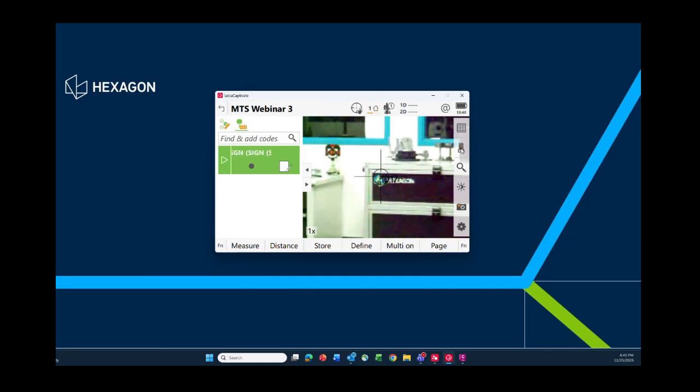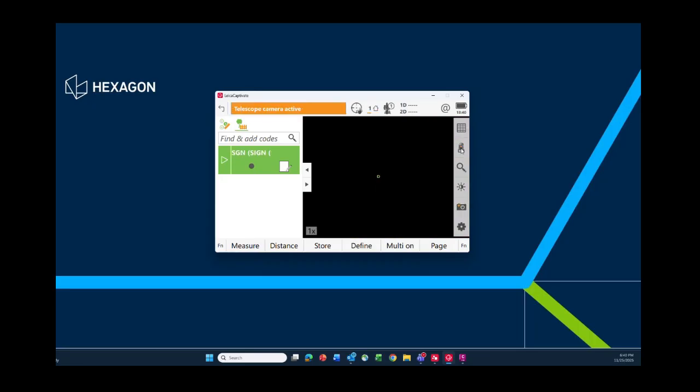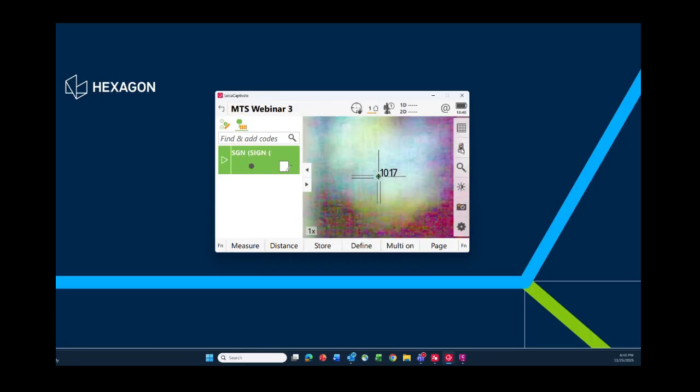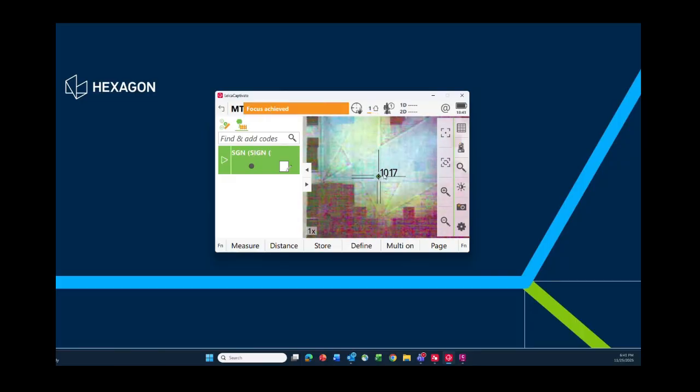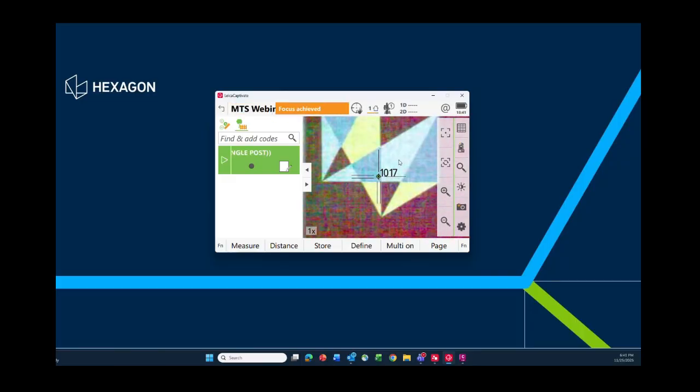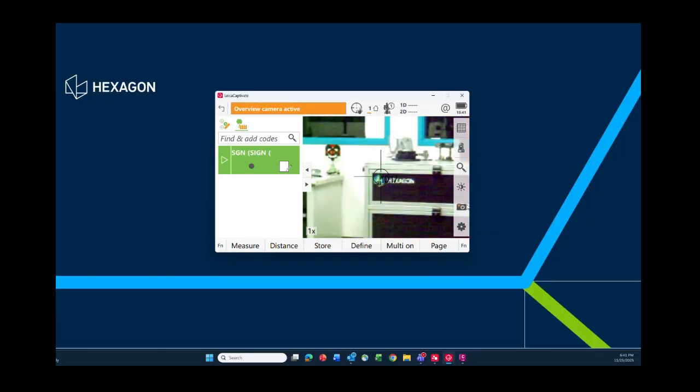Here you can switch camera if it's an MS50 or 60 with 2 cameras. You got dual axis cameras, so on axis camera, sorry. So now I can zoom way closer to it, but I'll switch to my overview camera. So I can switch camera here and I can go back to the plan view. There's another camera further down, and this is the camera from your controller. I'll come back to that one.